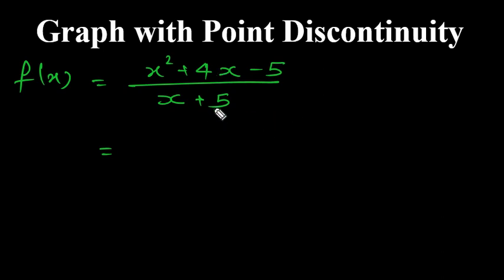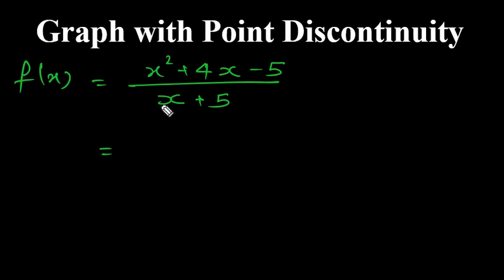Is there any horizontal asymptote? There is no horizontal asymptote. There is a vertical asymptote at -5 because that will make it 0. Now, is there an oblique asymptote? For that, you will have to do the long division method. But that is only applicable when there is no common factor, right?